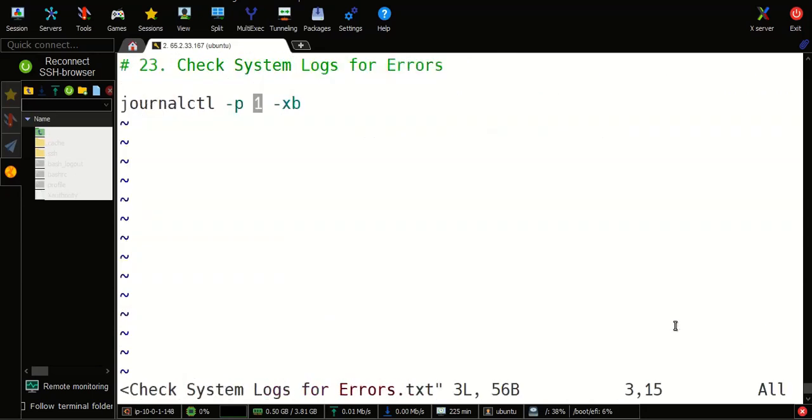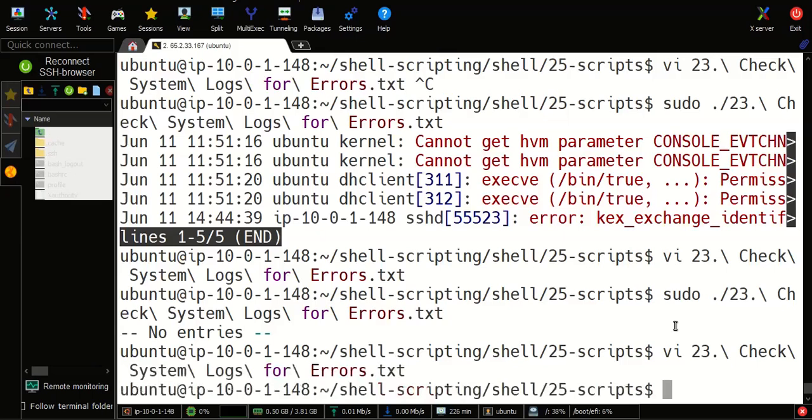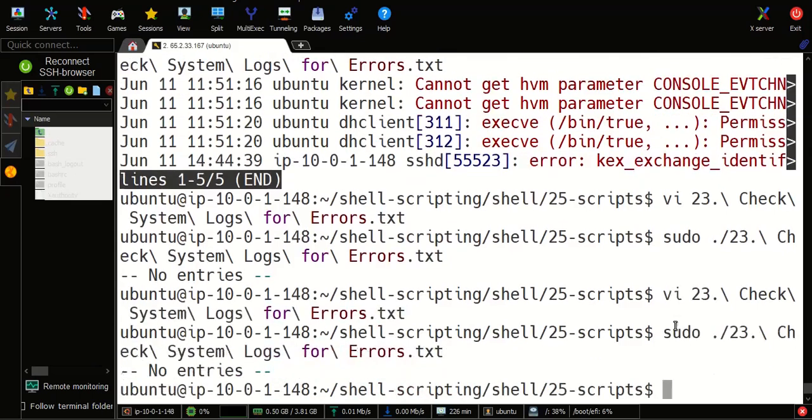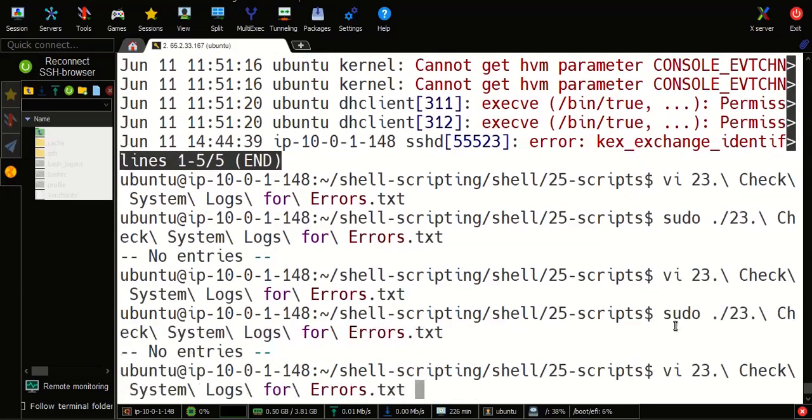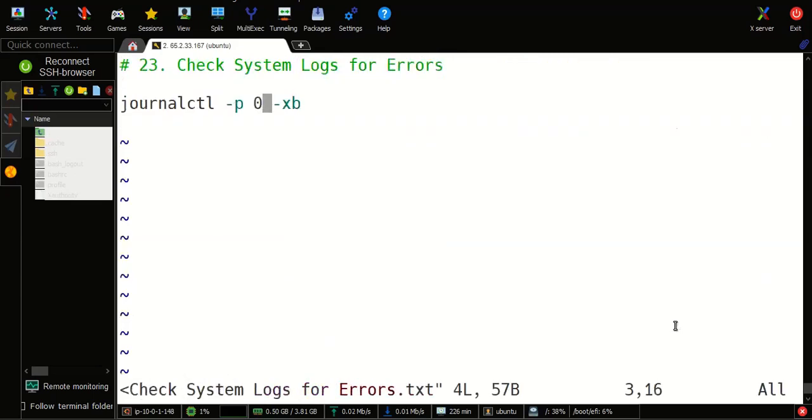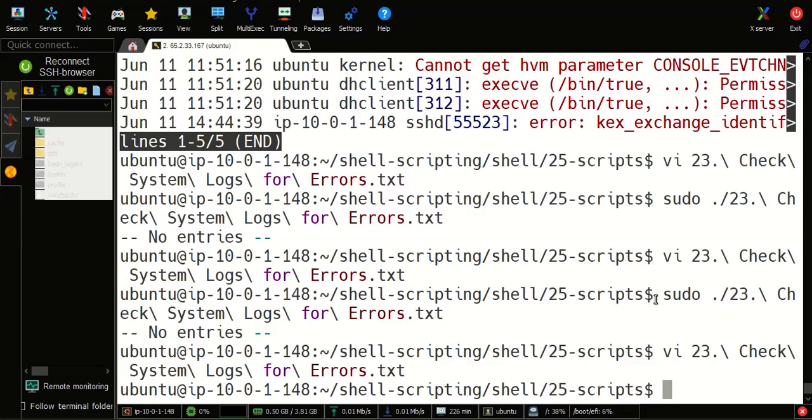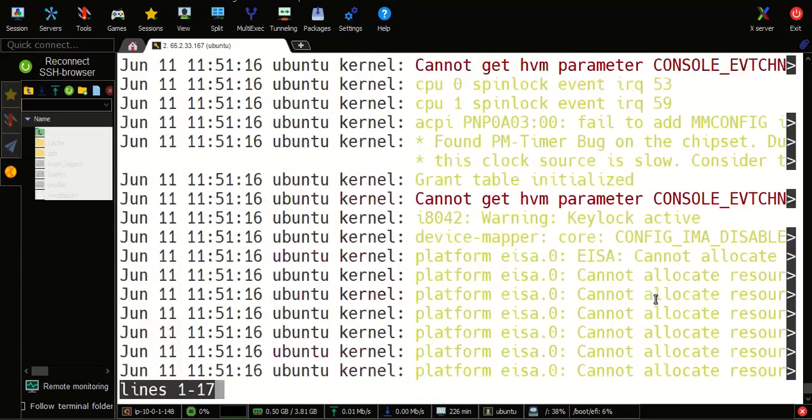No entry is found. Let's see if we give 0. Emergency, are there any emergency things? Nothing. No entry is found. Warning, let's see warning. There are many warnings. Okay.